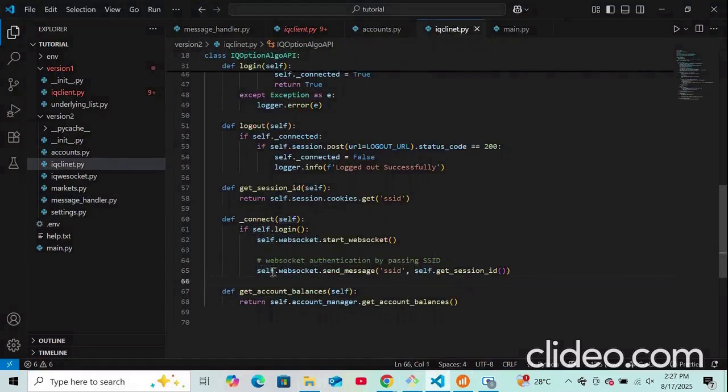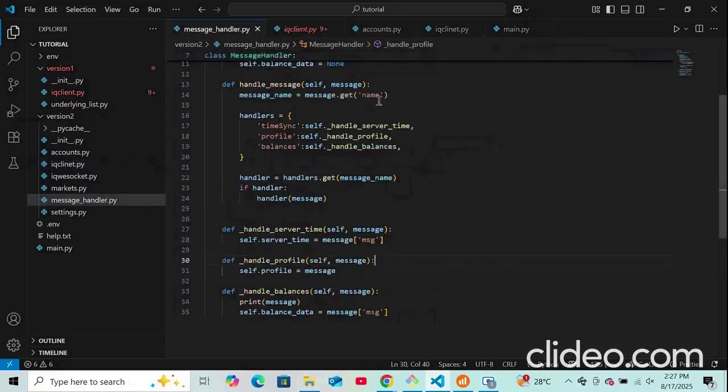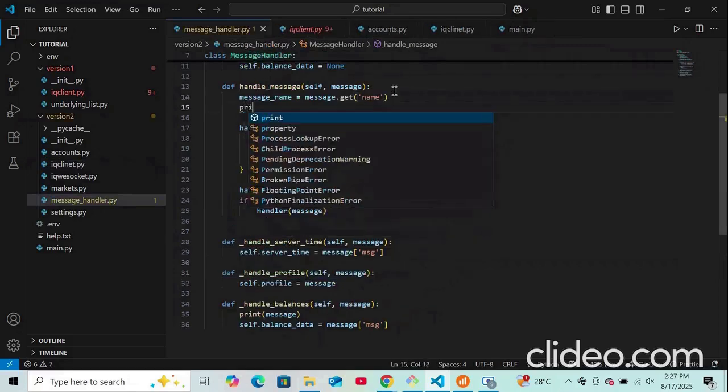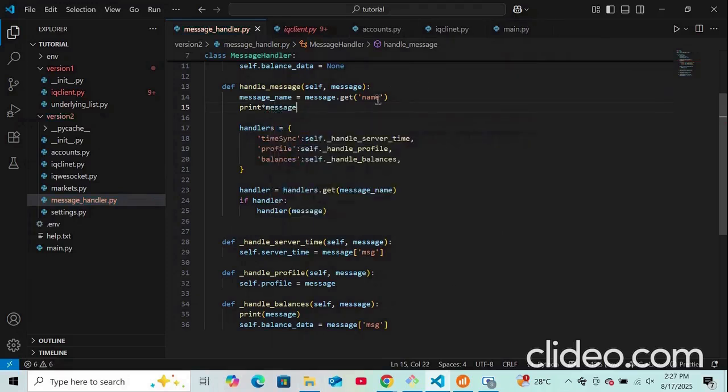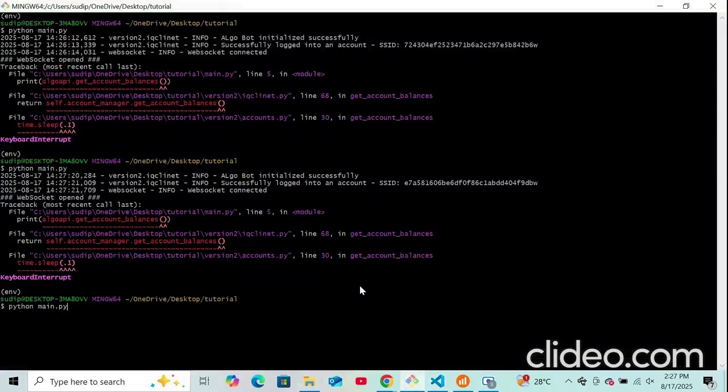Actually, let's print the WebSocket message, whatever message is coming from the WebSocket. I doubt whether we are getting authenticated or not. If we are not getting the profile message, that may be one of the reasons.